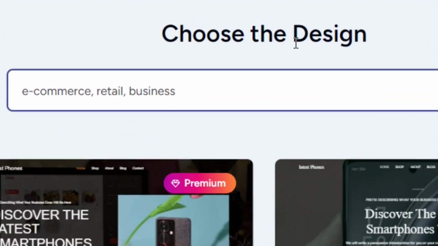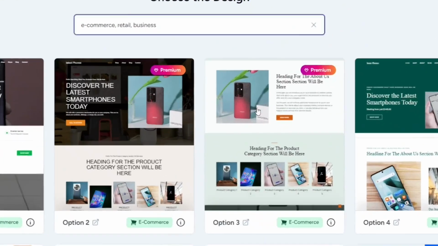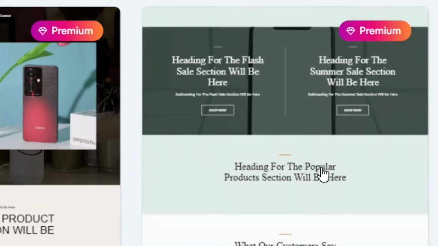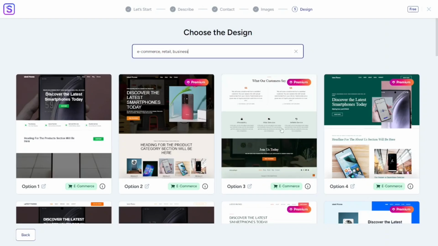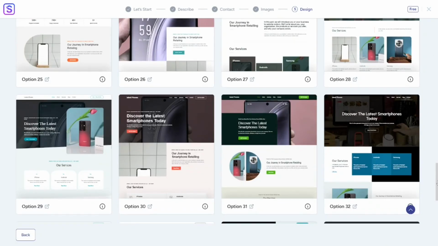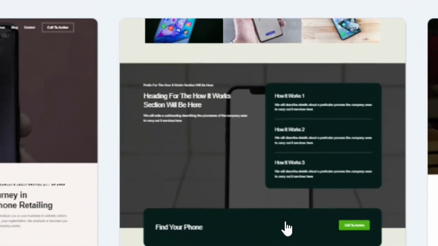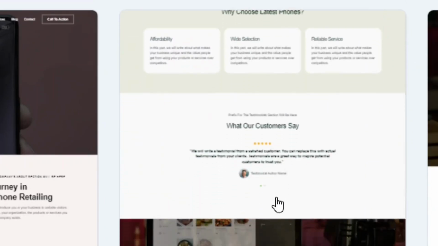The next thing you have to do is choose a design. That is how your website is going to look. You can put the mouse on any of these templates, and it's going to show from the top to the bottom how your website will look. So I'm going to scroll down and select the one that I prefer. I'm going to select this one. It is amazing, nice, and simple, by simply clicking on it, it's going to be added for me.